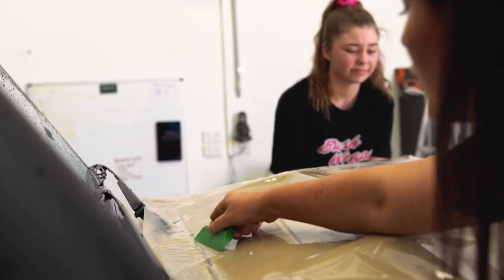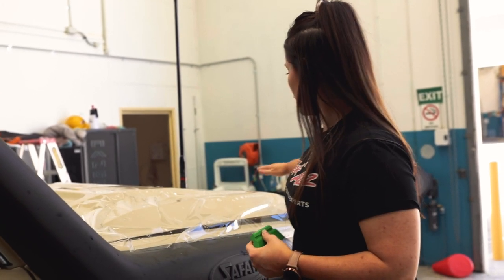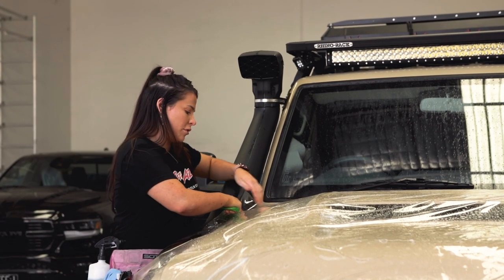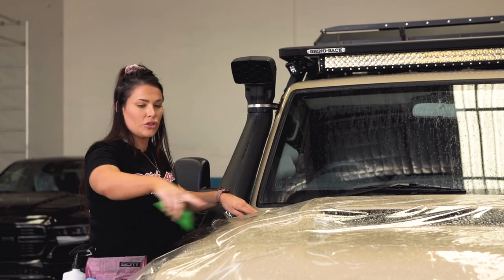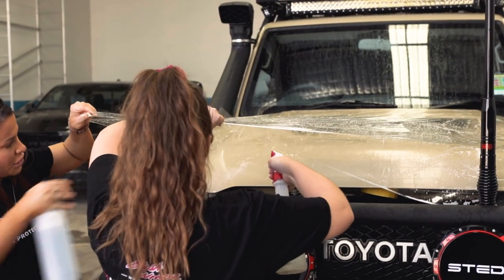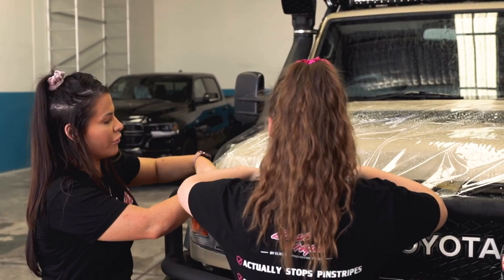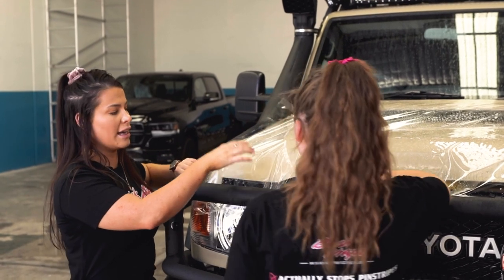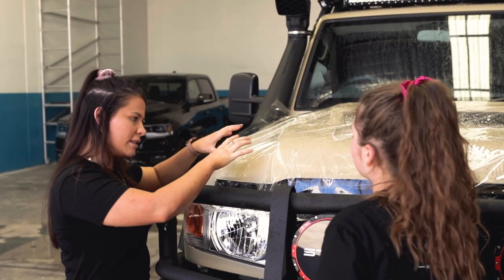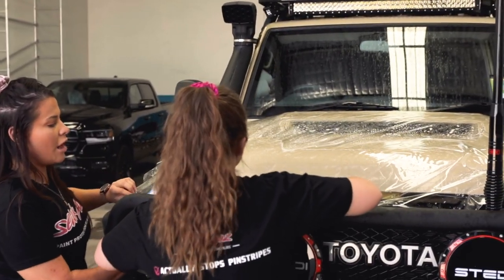Now that we've done that back section of the bonnet, we glass the film and stretch it really tight so we can work with the curvature and that front tilt downwards. The next step is to stretch this out a little bit — it's more like a preventative stretch so that when you go to stretch it down this way, it's holding it outwards. If that's all loose it will just twist the film forward. We used to tack onto the headlights of this car, but the angle would warp it, so we've realized that as long as you stretch this section and glass it out in one go, you won't get distortion lines. If you try to stretch it and it bounces back and you stretch it again, that's when you'll get issues, so you have to spray lots of alcohol and tack it hard the first time down.